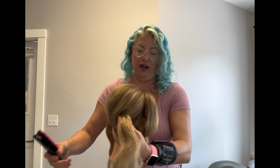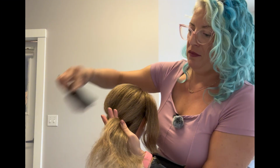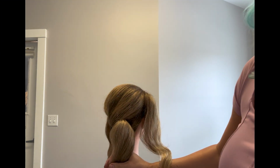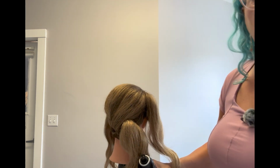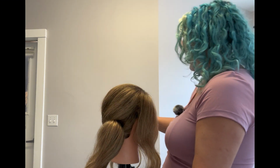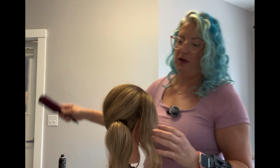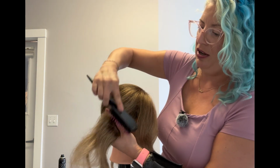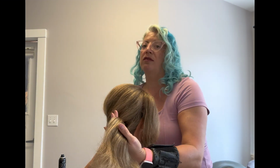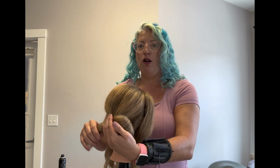Okay, so I'm going to take this section now, and I'm just going to brush and smooth it over. If you'd like to use a little product at this point, I love using a spray wax just to help add a little bit of shine and to smooth any little bit of flyaways. So I'm just going to spray that right over that section, and I'm using Sexy Hair Play Dirty. That's one of my favorites for up styling when you want just a little bit of soft shine and control without putting too much product into the hair. It works really nicely.